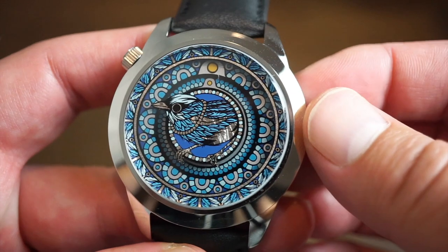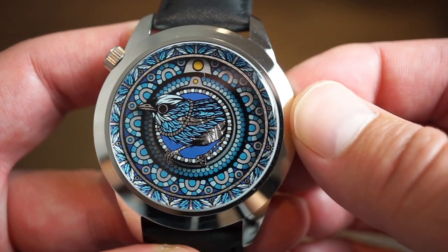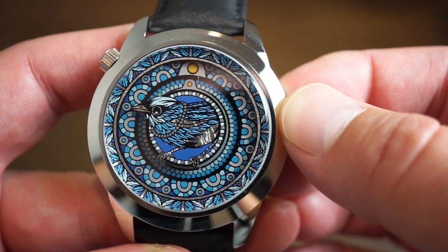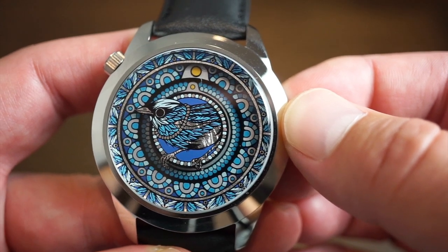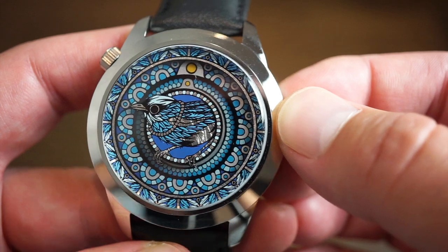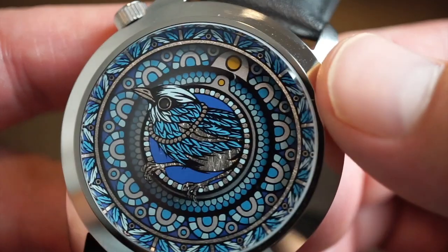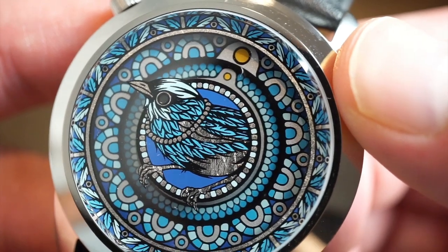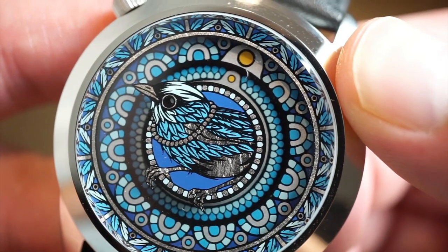You can see the bird's eye on the disc — it kind of swoops around as the seconds pass, and you catch the little bird's eye peeking through, which is really cool. It comes and goes. Very fine detailing — I like the way it came out. There are no imperfections on the actual watch.